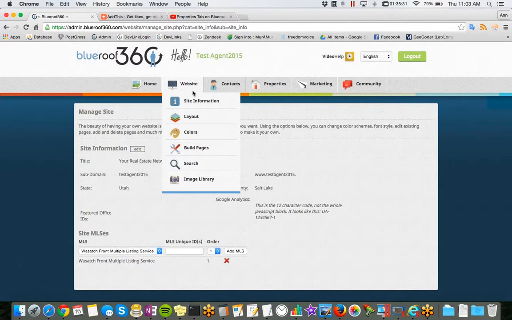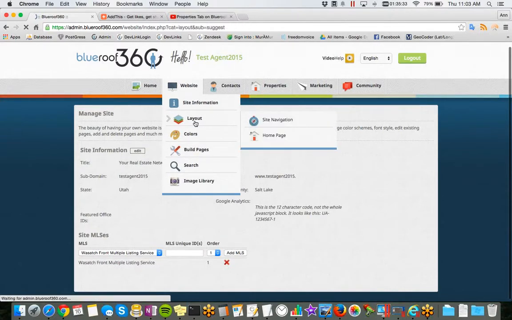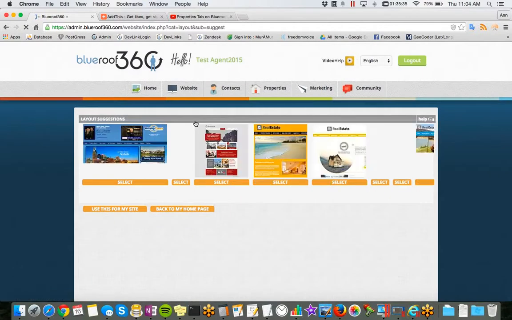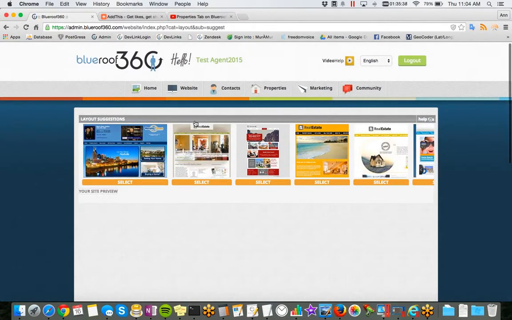The next page is the layout page. From here, you can select a different look and feel for your website. Please keep in mind that when you do select a new layout, any custom changes you had previously made will be lost. So be sure you have a layout you're happy with before you begin to make changes.